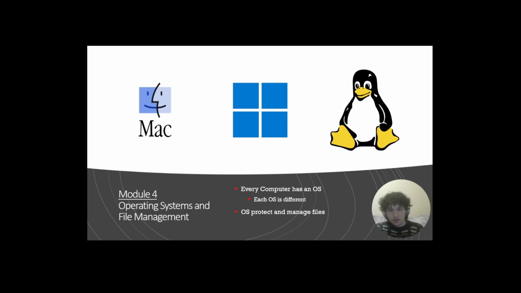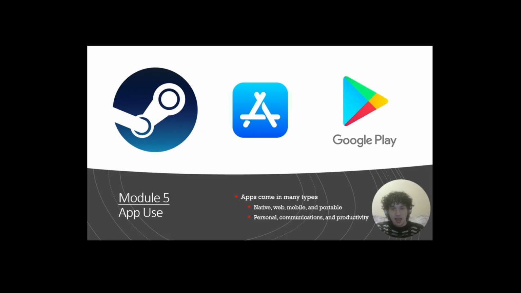And another aspect that stems from this is apps or software. Now, apps and programs mean the same thing, right? They're interchangeable. But basically software is a set of instructions that tell the computer or device how to work. And usually it needs a user to interact with it, using something like a keyboard or a mouse.